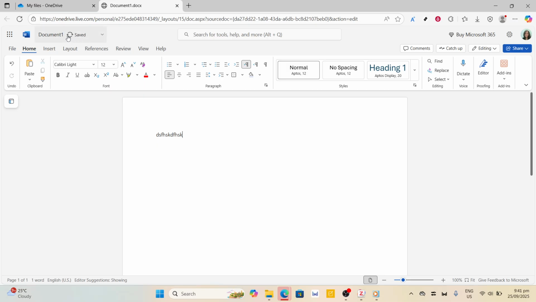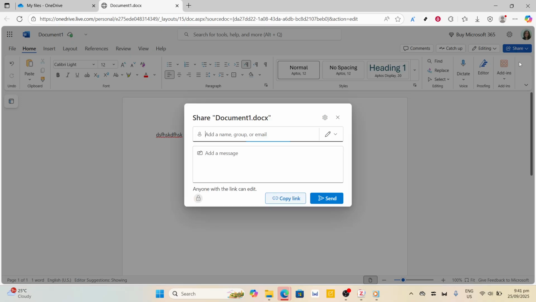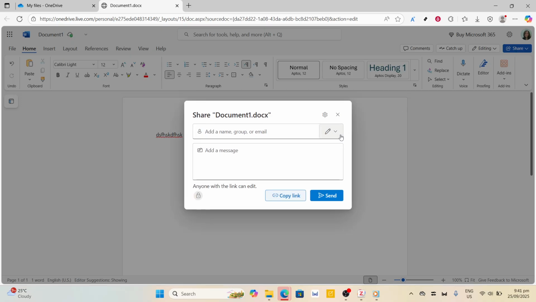When you're ready to share your work with others, look for the Share button, typically located in the upper right corner of your screen. Clicking this allows you to send an invite to colleagues, classmates, or friends. You have the flexibility to allow them to just view the document or give them permission to edit it as well. This makes collaboration a breeze and ensures everyone can contribute and see updates in real time.